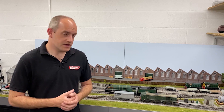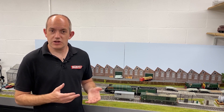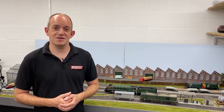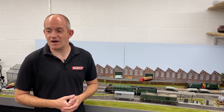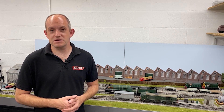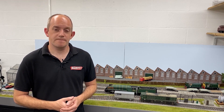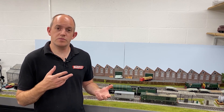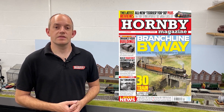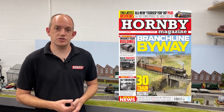That's it for now for the O gauge update. To be quite honest I've been spending a lot of my time outdoors enjoying really good weather and having running sessions, so I haven't done as much modelling as sometimes I do. Join us next time for more updates on the rolling stock for both layouts in different scales. We hope you enjoyed what you've seen here today. Don't forget that all the new products and models that have come in are reviewed in the latest issue of Hornby Magazine — that's issue 157 which is on sale from June 4th.